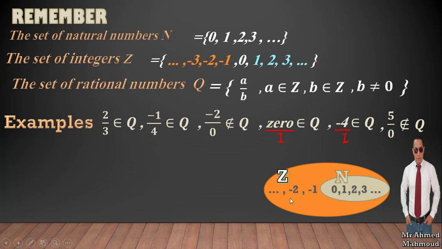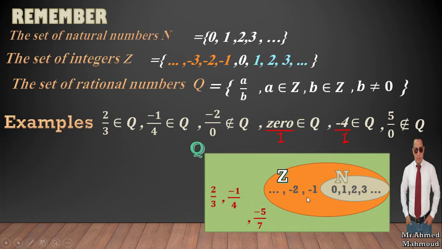Also, if I add the fractions and the decimals to this set, outside Z of course, like this, it gives me the set Q. So N and Z are part of Q, or Z is a subset of Q. So I can say that any integer is a rational number, but its denominator is 1. For example, -2 can be written as -2/1, so this is a rational number. -1 is -1/1, 0/1, 1/1, and so on.